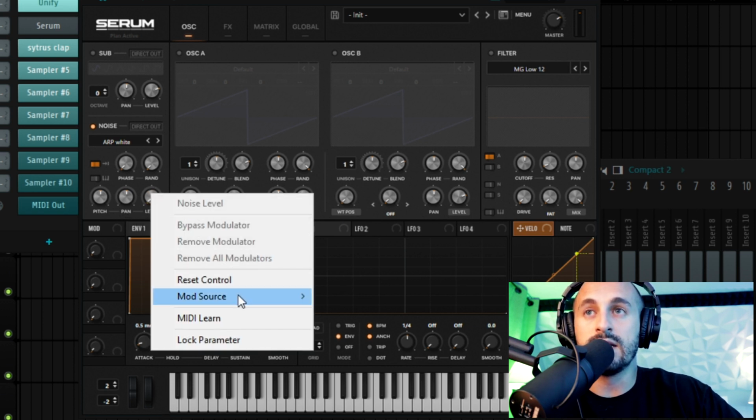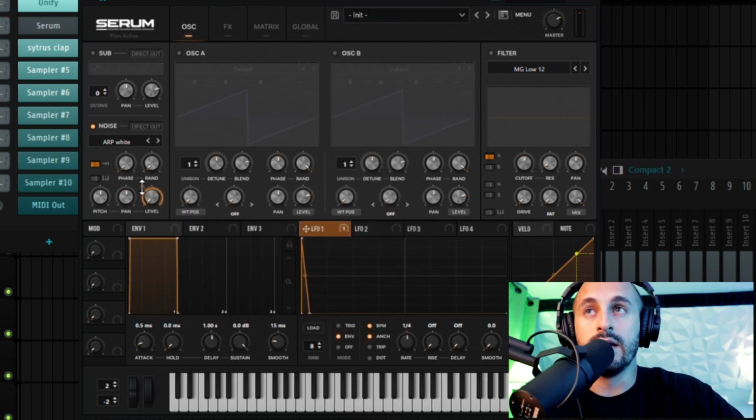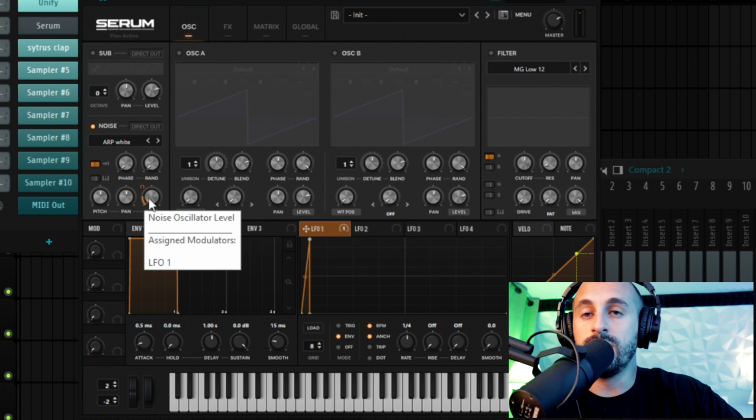We're going to right click, go to mod source, LFO 1. Now when you see this orange dot here, or whatever the color is on your skin, you can move this up or down by clicking and holding, and that will change the range of the LFO, right? So this being the low end of the range, this being the high end. So if we go here, when it's at this high point in its playthrough, it's only going to go that high on the level, right? So we want to raise that up. I'm going to say 80.